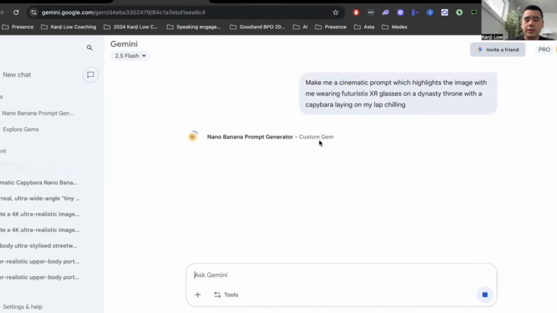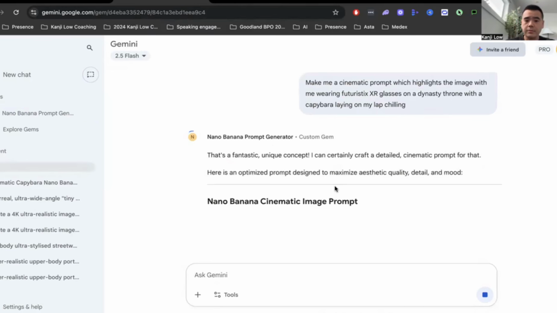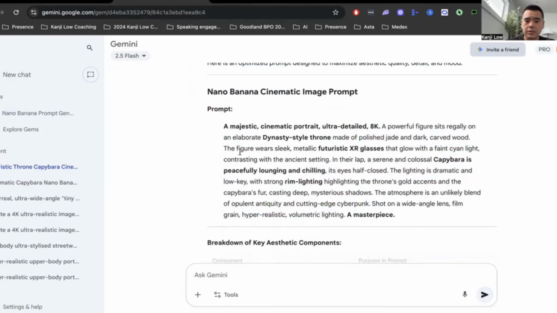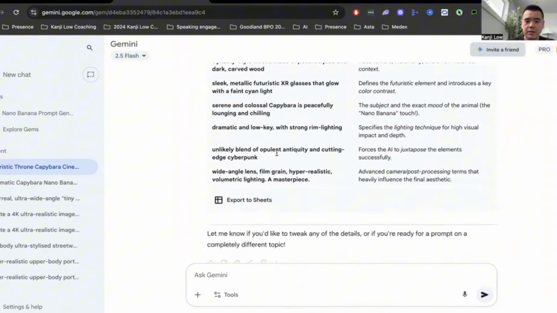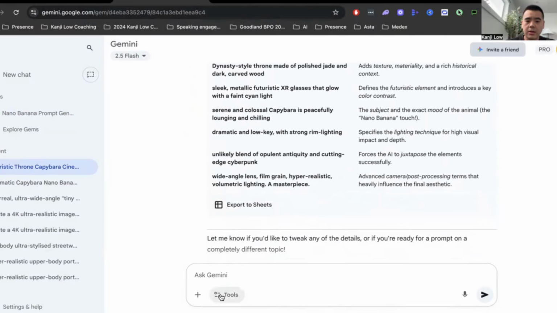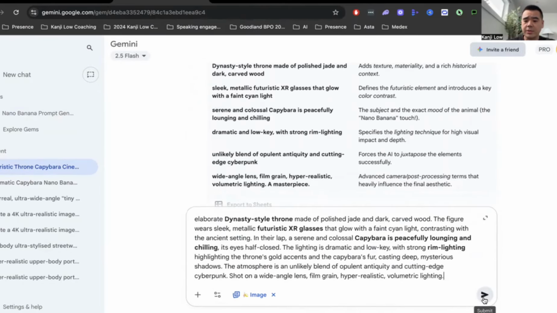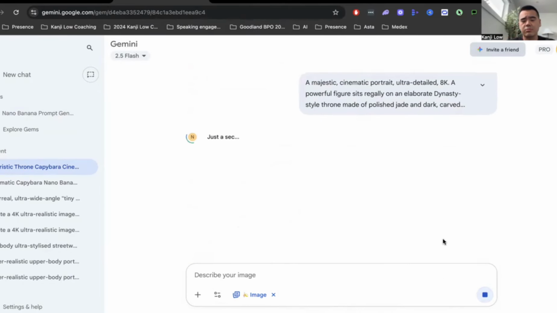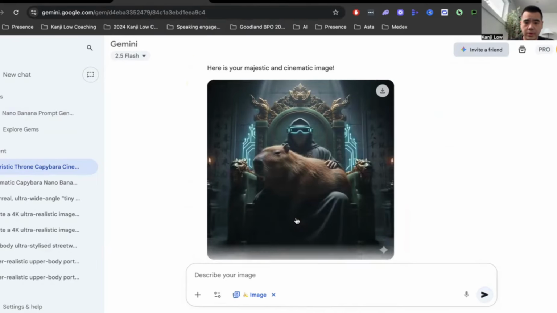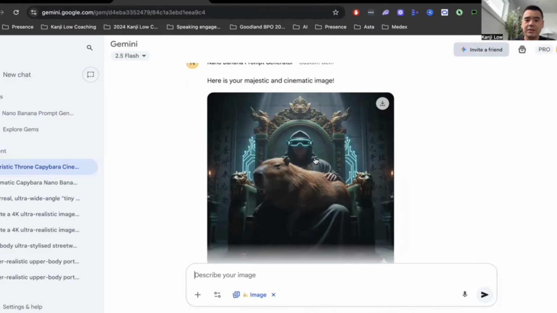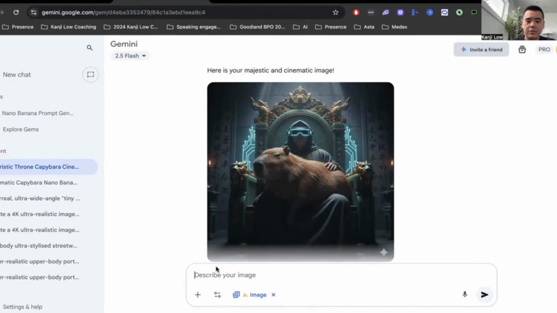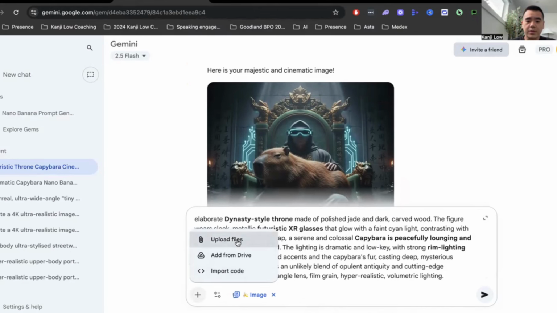Okay, so what you can do, it'll give you a better prompt. Cool, so I like this. What it does is it grabs everything from my spreadsheet and creates the prompt here based on that. What you can now do is generate the image here within the same chat as well, without going to a different chat. So right now it's this. I forgot to add my picture, so I'll do it with a proper picture. Oh, it actually does look like me without me being there. That's pretty cool.